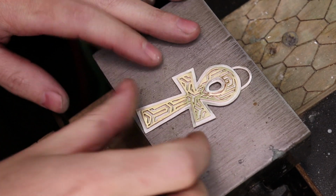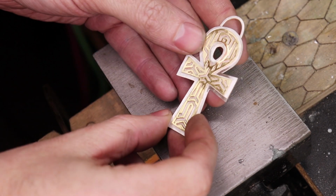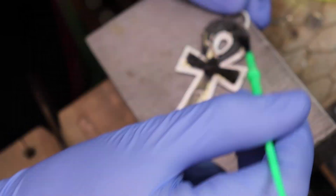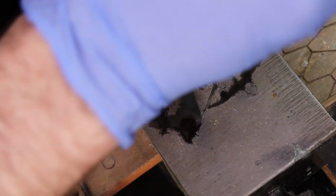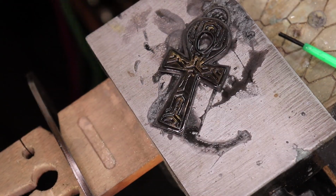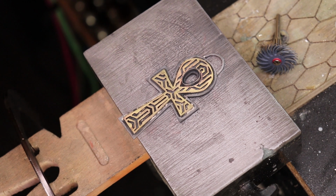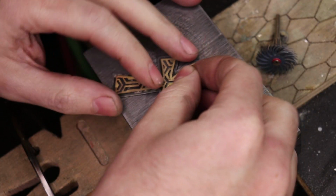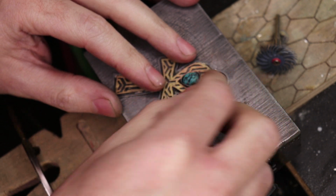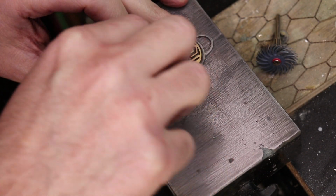Okay, so everything's all cleaned up and pickled and all that fun stuff. So I did try to add a black patina to this, and it didn't seem to work after I polished the whole thing because the polisher just took all of it off. So that's why you might notice a color change in the metals between these two cuts. Okay, so let's put the stone in here. Okay, just making sure it's actually flat in there.